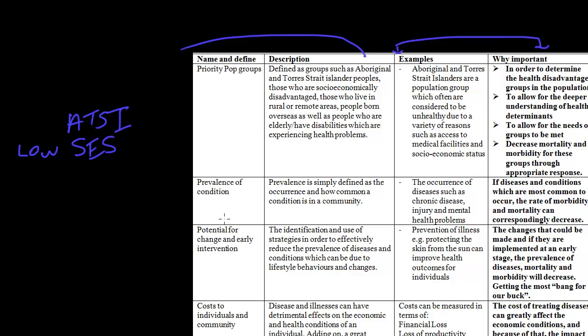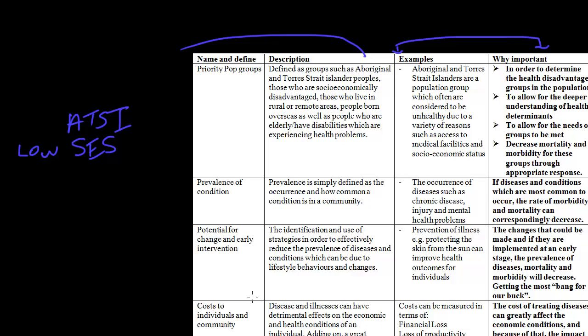Okay, so the prevalence of the condition. Prevalence is defined as how common something is. So it's just how many times it happens. Like prevalence could be the amount of times, suppose cancer or CVD or some sort of illness or disease, that happened in 1 year. Prevalence is just basically the count of how common that condition is inside whatever community, whatever place, whatever country. Okay, so that's prevalence, pretty much.